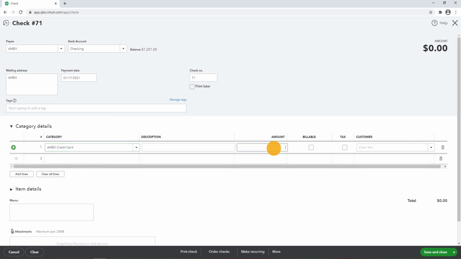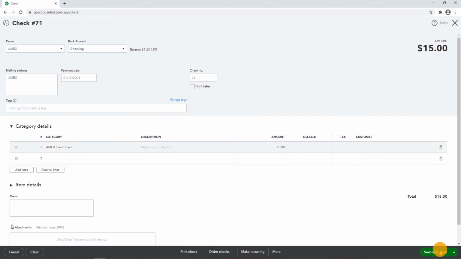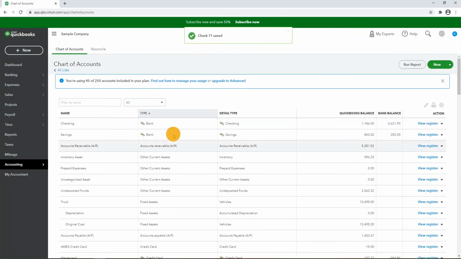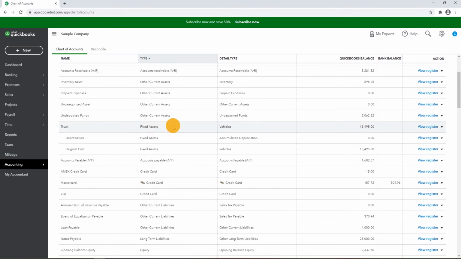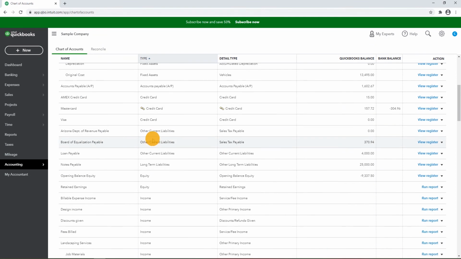For example, I pay $15 using this check. Save and close. Now we go back to the chart of accounts. Okay, Amex credit card now has only a $15 balance.